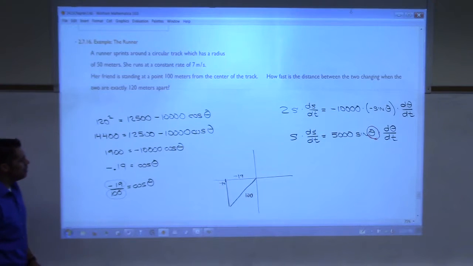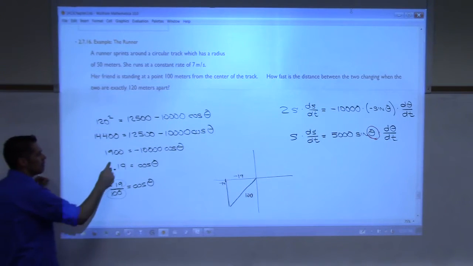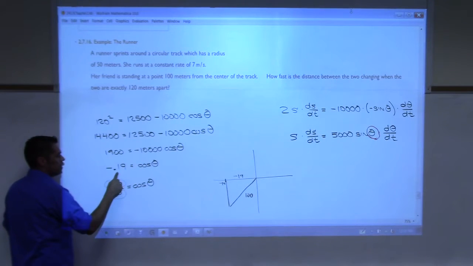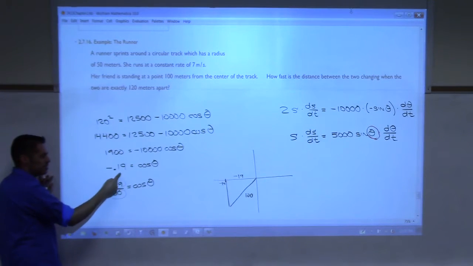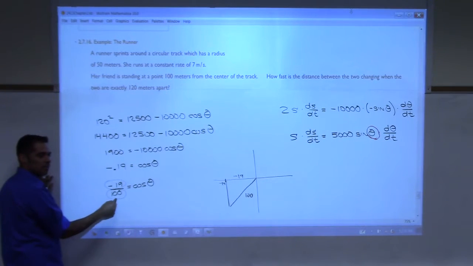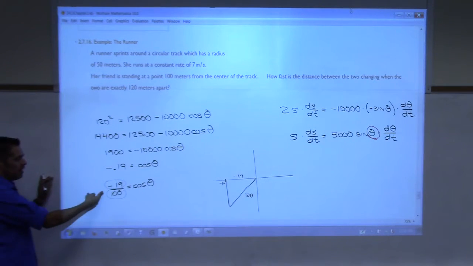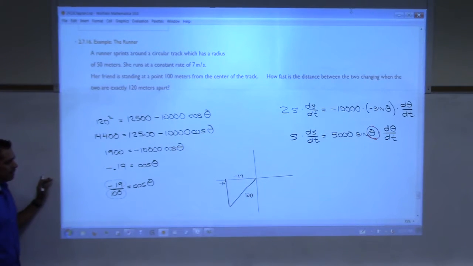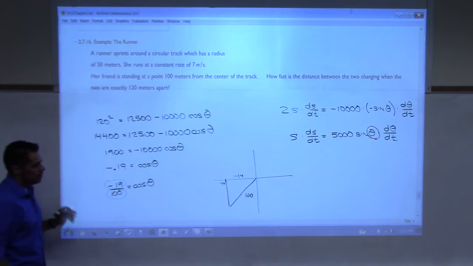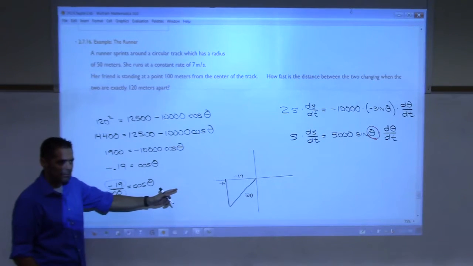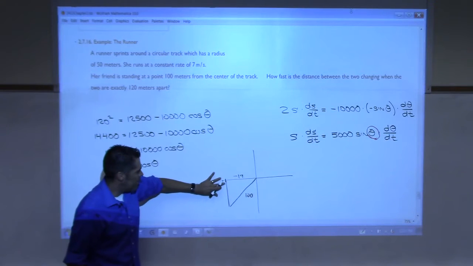120, where are you getting 120 from? No, because instead of negative 0.19, you just put it in terms of a fraction. I just did, this is 19 hundredths. Sorry, maybe I should have pointed that out. This is just, this is this, right? If I would have done this divided by this and just canceled the zeros, that's what I would have had. Yeah or no? Is that okay with you to draw that?